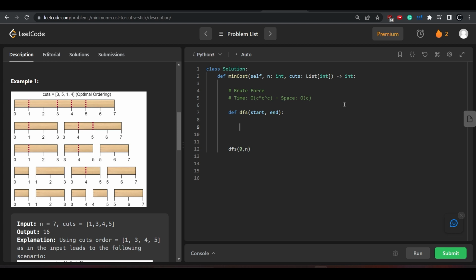Now, because we're going to be returning the output cost, let's create an output variable and set it equal to float infinite. We want it to be a large number because we're trying to return the minimum. Now let's go through the cuts inside of cuts to make sure we're doing the proper cut in the ruler position.